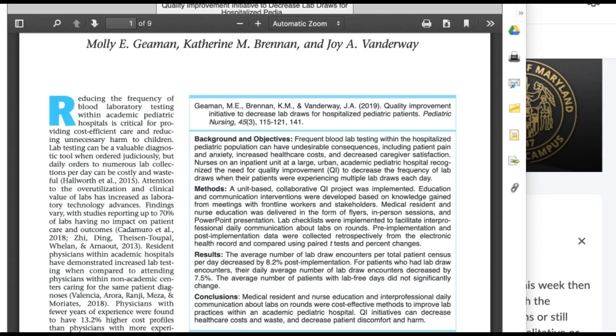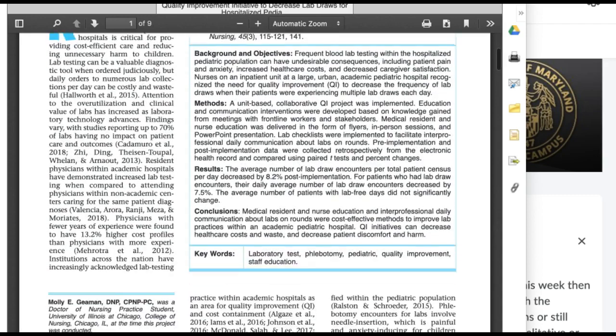Don't go by just what the abstract says, but read through that, because at first glance, if you look at this, you think, oh, I'm on the right track because it looks like it's set up like an abstract in a research paper. So be very careful. Read it all. I promise you, in the verbiage, you will find terms that indicate it's quality improvement or performance improvement, or they will very clearly state that they're implementing a process change in a unit or a hospital. And that is not what research is about. Research is a very rigorous process answering a research question or multiple research questions. So this is an example of one not to choose.